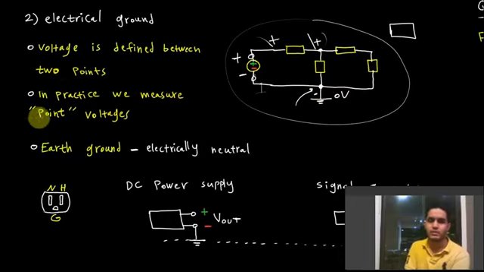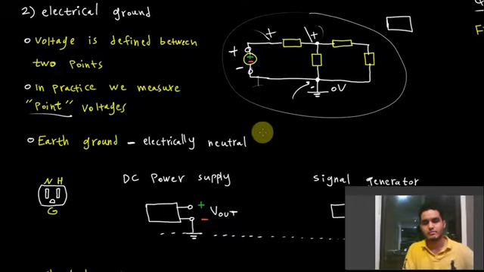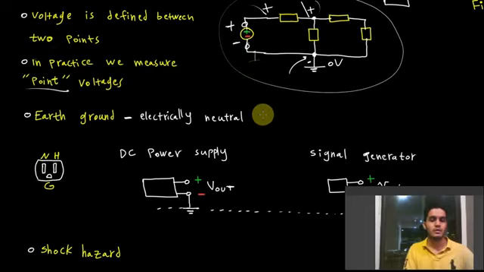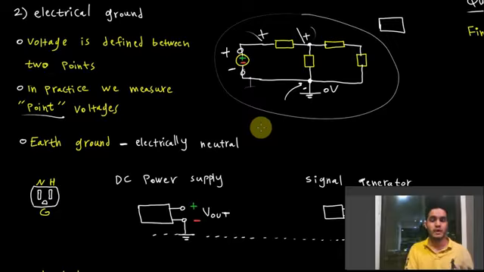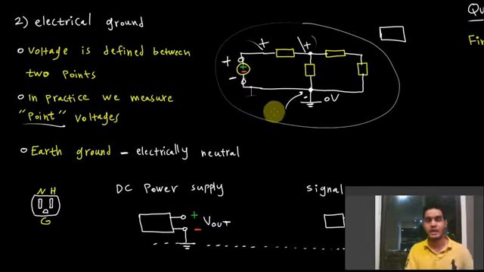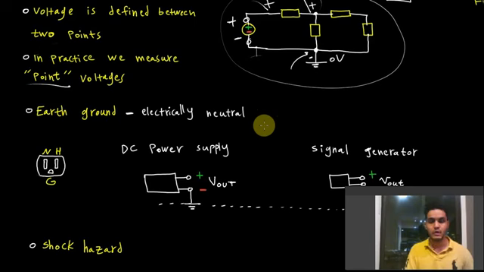So in practice, we measure point voltages, as I discussed just now. Now, there's this idea of earth ground. The earth, as you know, is an enormous body of material, rocks, metals at the core, and lava and iron and all sorts of things. Everything is made out of charges, plus and minus charges, and when you have a large body of positives and negatives, they cancel each other out, and you see a neutral body, and there's no net electric field present there, according to Gauss's law.